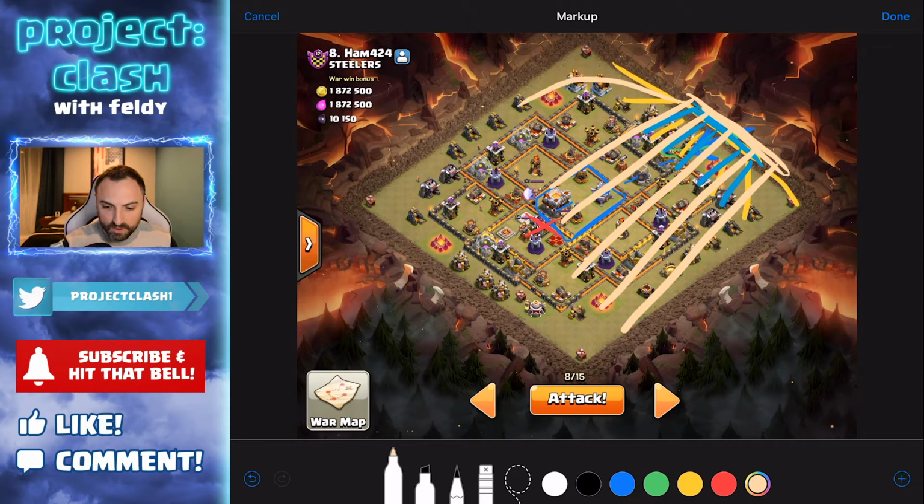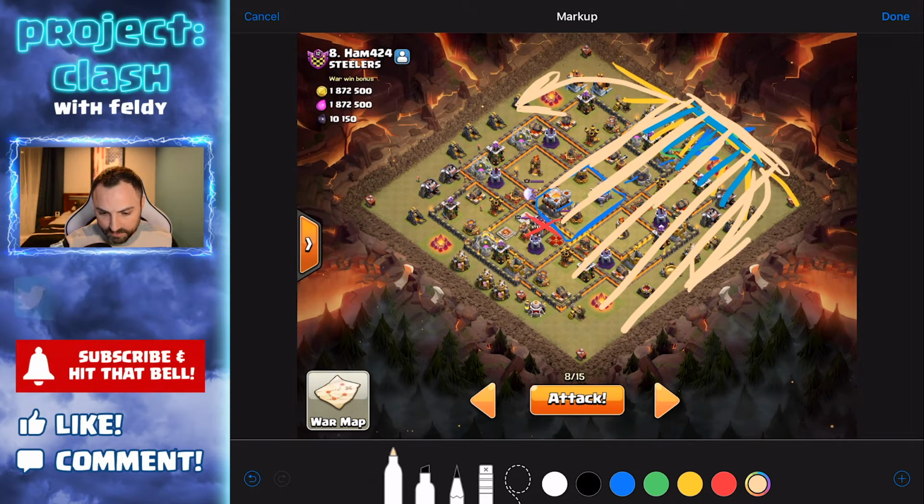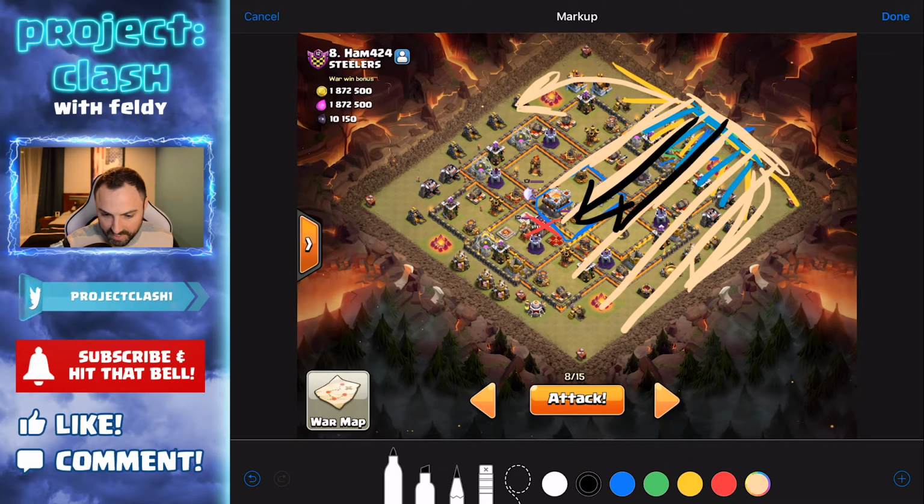So what I'm hoping for are the witches, the skeletons, to come along the sides over here, and then my bowlers can tank right through the middle parts. I'm going to use this black right here, and then as my golem is tanking, everything will just be destroyed. I've got a bunch of freezes for these Inferno towers. I've got a bunch of rages and 2 heals. So I've got 2 freezes, a poison, 3 rages, and 2 heals.